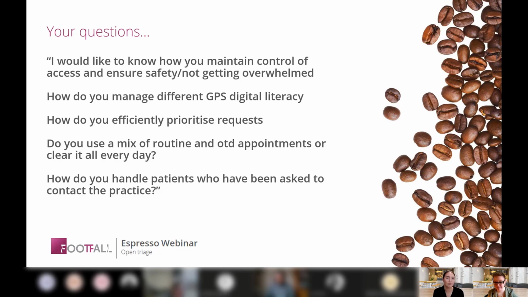You can link videos on there, and the issue is it does take quite a long time coding it from Footfall to EMIS, which cuts down on some of the benefits, just purely for the time it takes to code from one to the other. So I think there's a lot of scope to use Footfall in that way. For the reviews, there's a lot of other products that do a similar thing, but none of them, as far as I'm aware, integrate with EMIS yet.